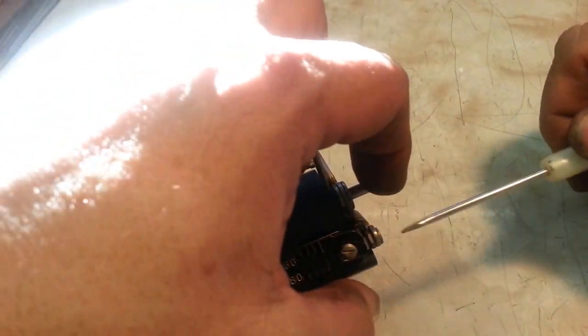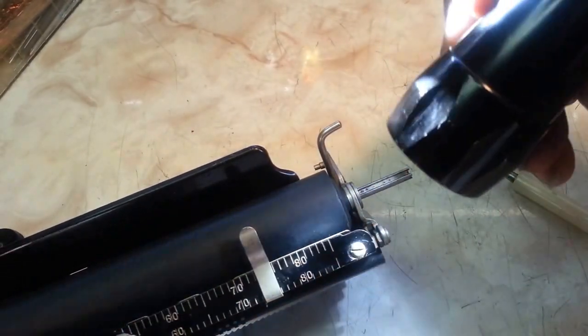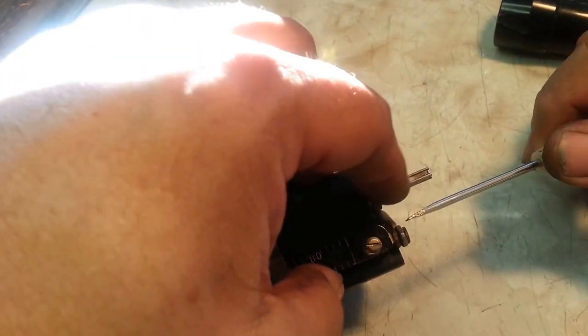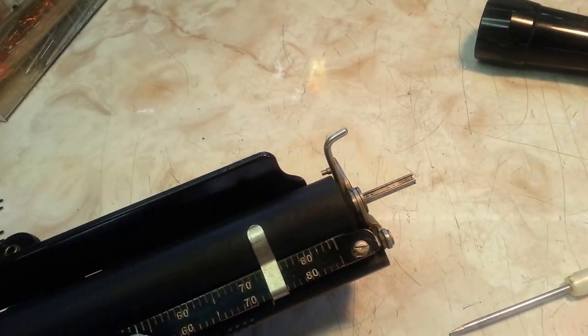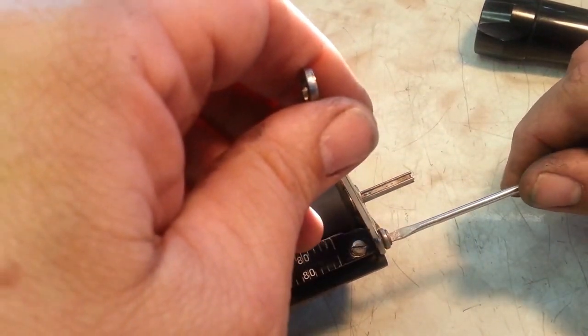And there is a basic adjustment to this. First of all, this little tab right here has got to be underneath. See, there's a gap here. There's a little tab piece right there. So this needs to loosen up a little more and reposition itself. So let's loosen this a little and get that below there. There we go. Now it's in there right. So now this is tight against the roller, and it should just have a little bit of play. Just a little bit like that. It wants tension on that. That's critical.